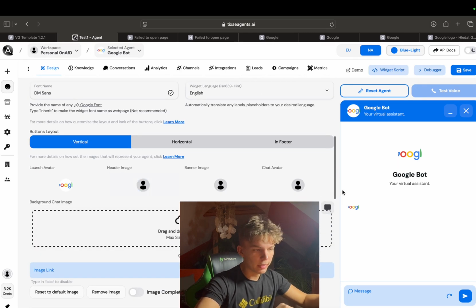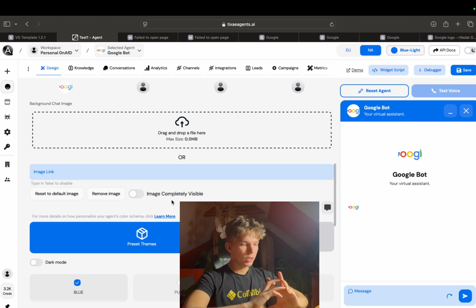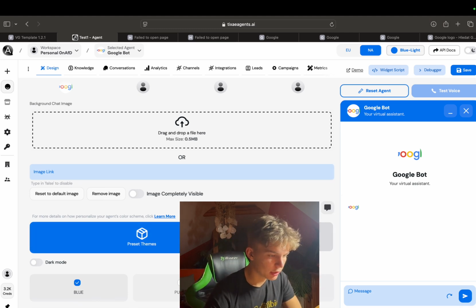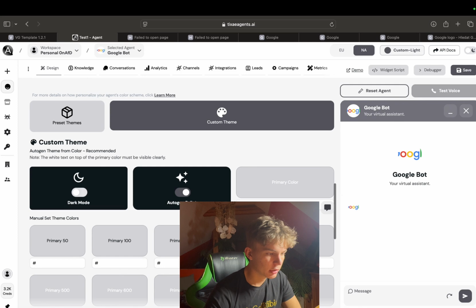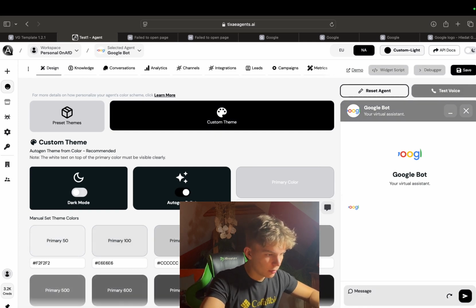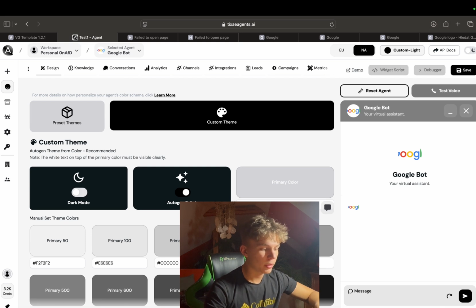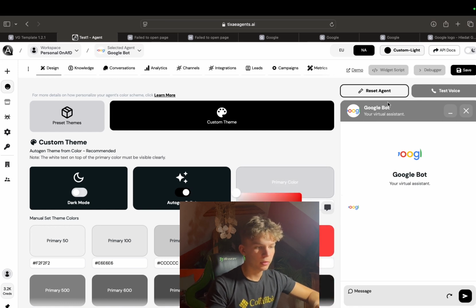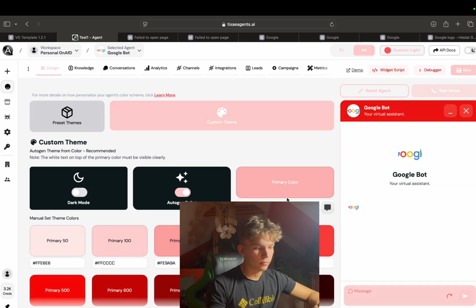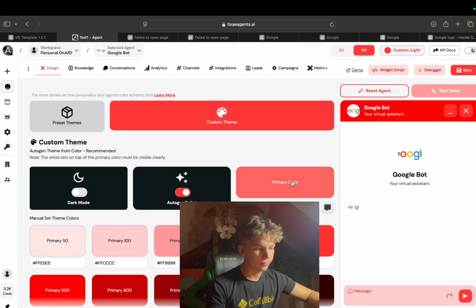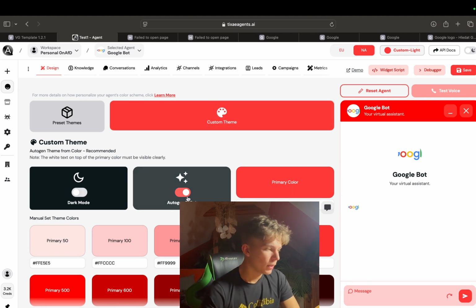So you can change all that, and then the colors. If you want to change colors, you go to custom theme, and here you just type the primary color you want. So I'm just making something up, maybe, I don't know. Okay, this maybe not gonna work, to be honest. But here you can also change your primary colors, and it should then apply. But you really need to play with it. So this is how you change the whole tone of the bot, blah blah blah.